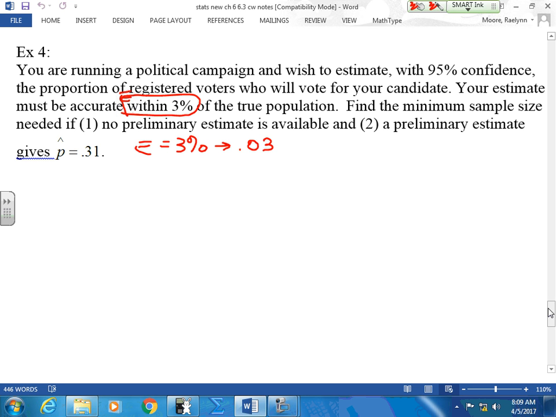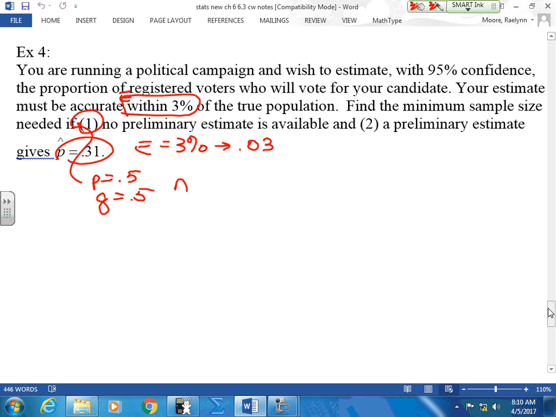If first, no preliminary estimate is there. First time I'm ever running this. I'm running this campaign, first time I'm ever doing this. I know no background on it. I don't know who's going to vote for him. So I estimate first. I say P, 50-50. Q, we'll do 50-50. I got a 50% chance. Half and half. Half the people should vote for him, half should not. So that's usually a very different estimate than your actual one. Now, obviously, if they're closer together, you'll see that they're a little bit closer.